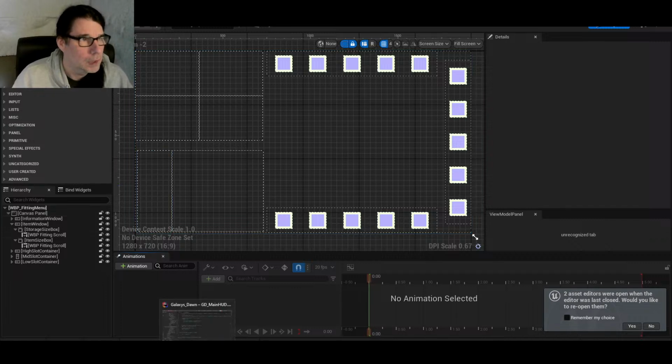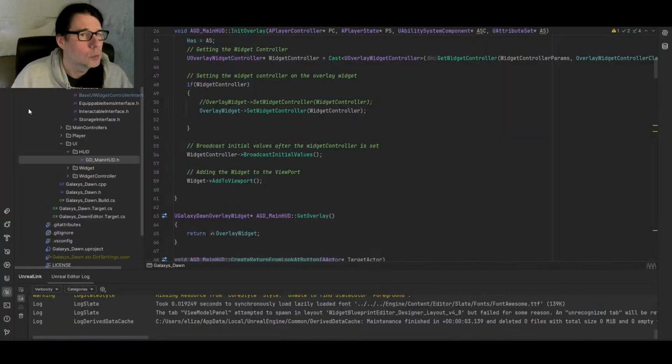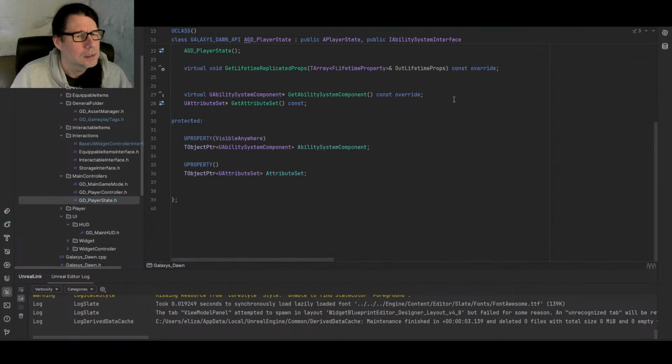So we're going to start by creating some classes. If I go in here, we have the database. In here we have our player state. I think it's under main controllers. Yeah, here's the player state. So we're gonna place it here. We're gonna have an array, two individual storage units, and then a storage unit array.